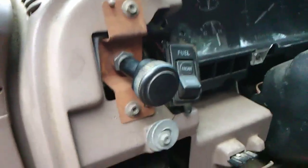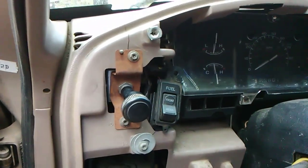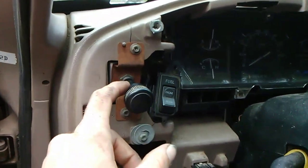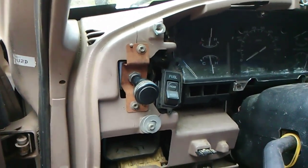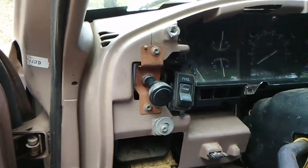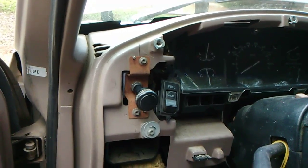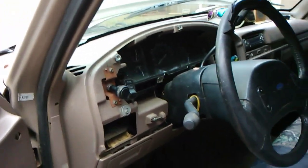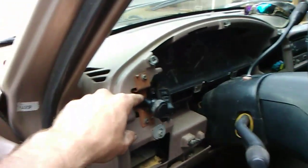It seems from what we've read online, the problem is that Ford didn't use a relay — they do now, which I guess is how they corrected the problem. But this switch is only rated for so much power. Apparently it handles it for a long time, because it took like 20 years for this truck to have that problem. But it seems to me that the electricity from the battery to the switch to the headlight — the full headlight current, everything the headlights are consuming — is running through the little contacts inside the switch.